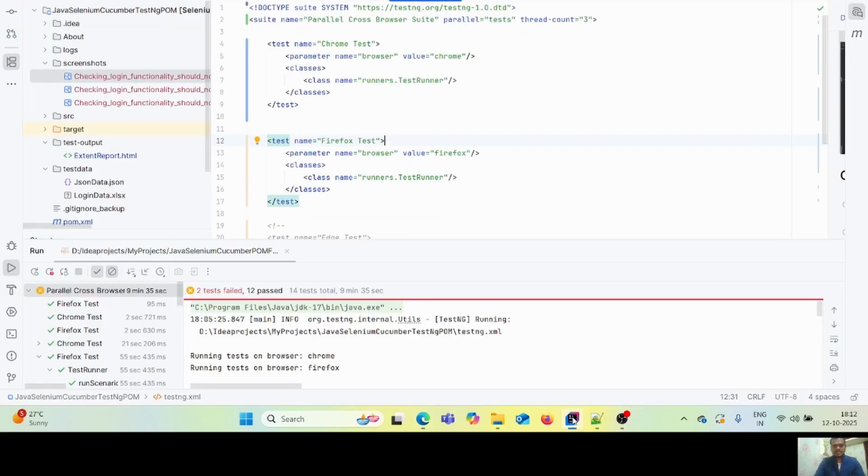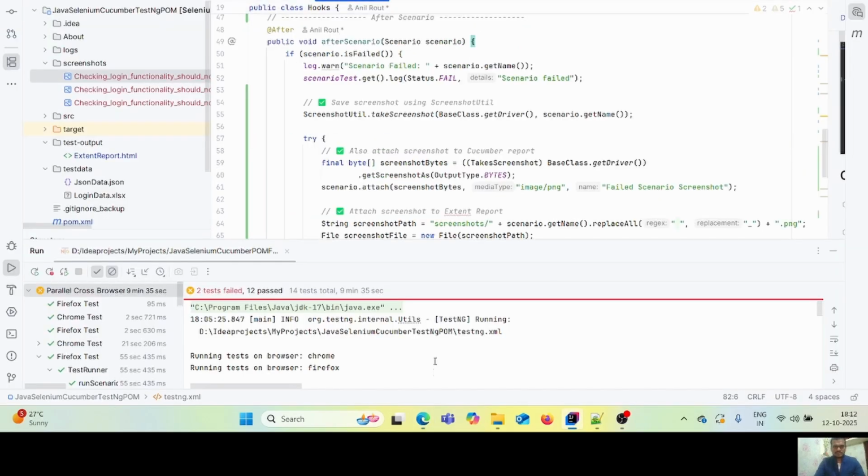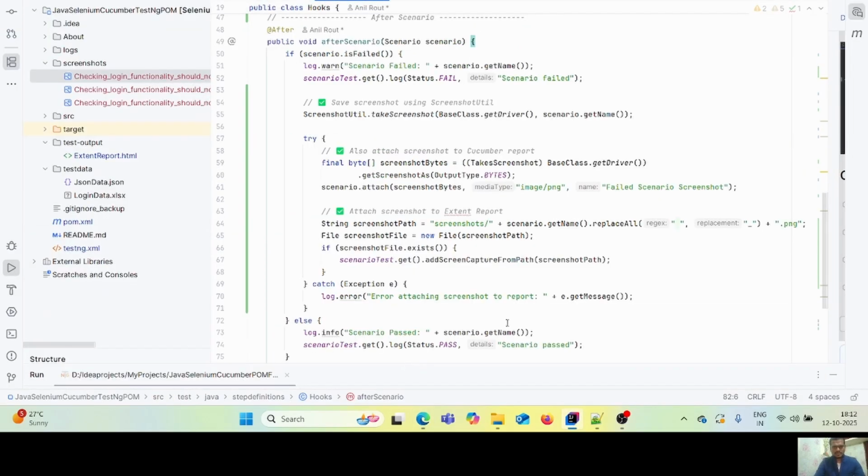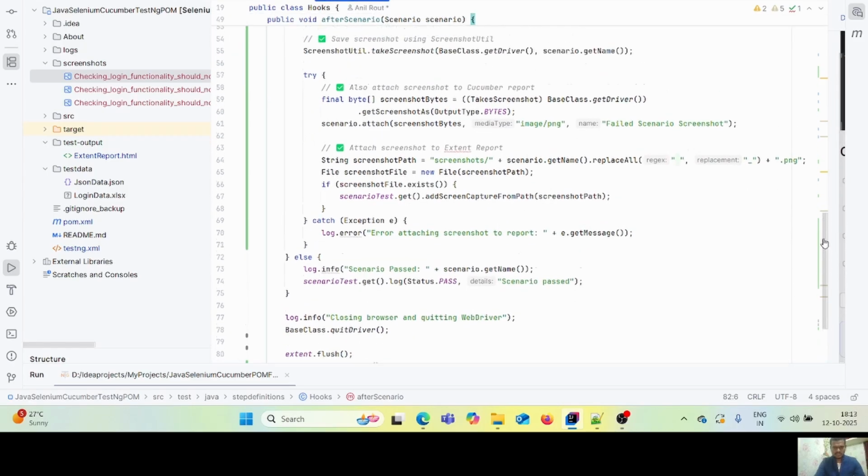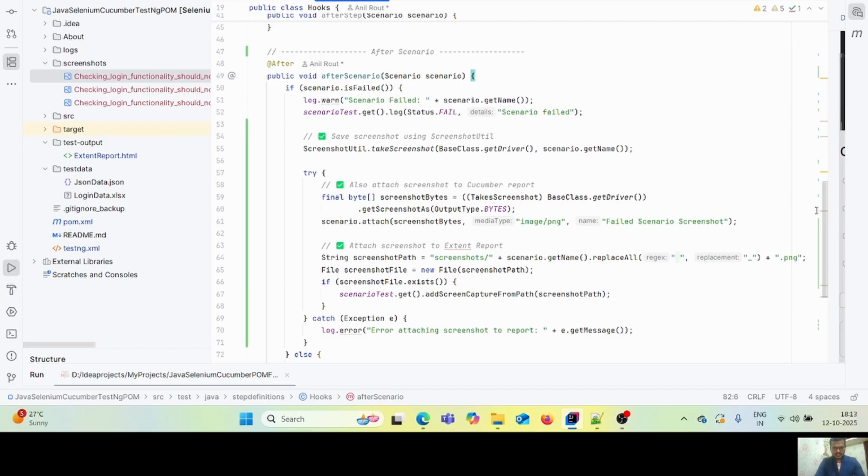Basically the main code is here in Hooks.java. The main code block is in the @After. So at @After, you need to mention this block, mainly the if block. Yeah, this block. If you mention this, it will capture the screenshot of failed scenarios.